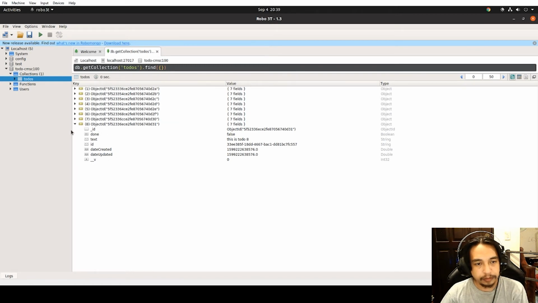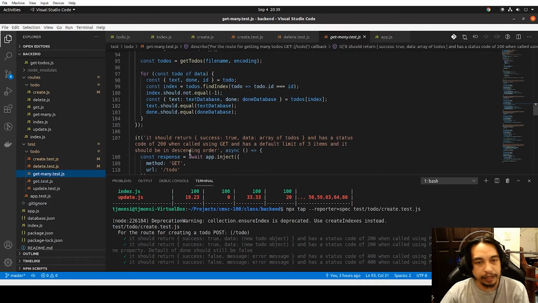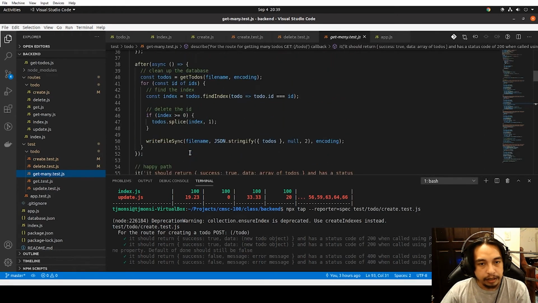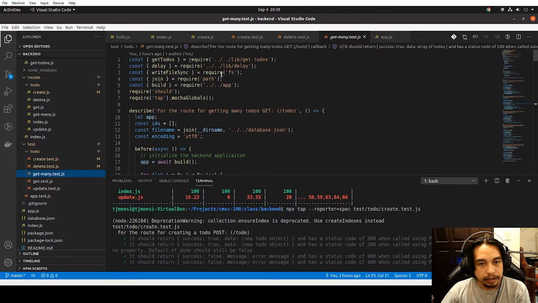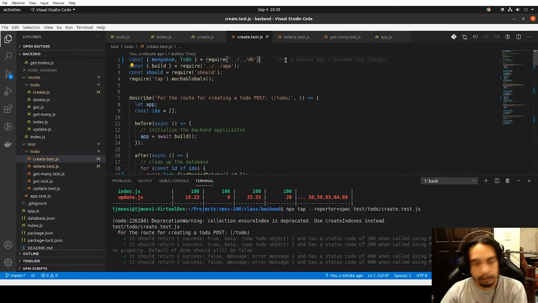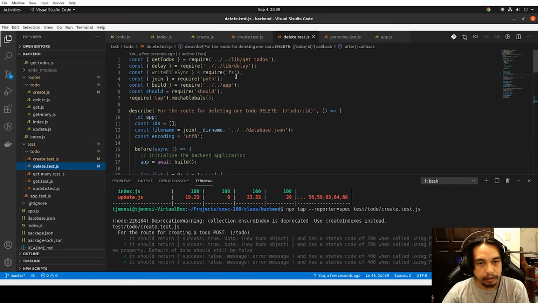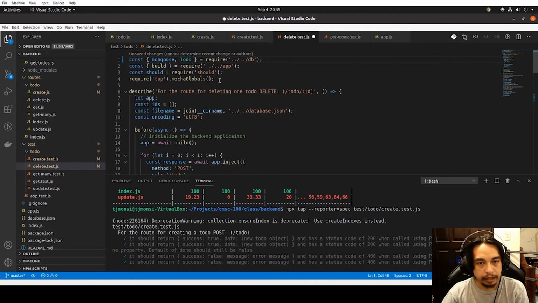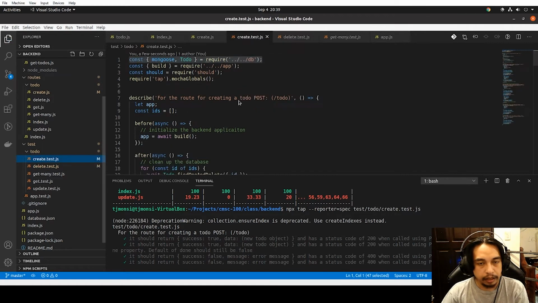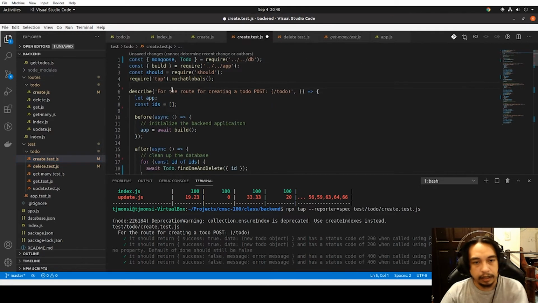There you go. Those are the things that I made an error on. So we need only the ToDo and the MongoDB on this one. Don't need path. Let's check if there's path. Nope.